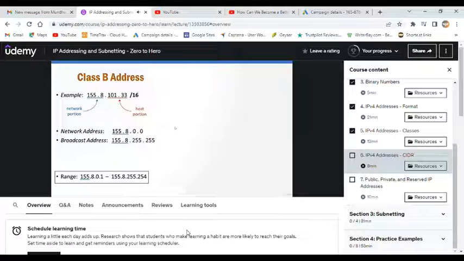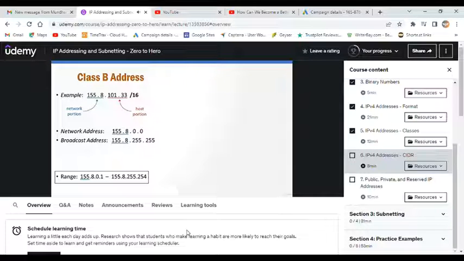And that's how we got 155.8.0.0. The broadcast address is just the opposite, so we copy the network portion, and then in the host portion, we put ones, and we get 155.8.255.255. At the end, we have a range of useful or usable IP addresses. This means that all of these addresses can be allocated to endpoints, to computers, to any device that's within this network. So the only 2 IP addresses that we actually cannot use in a range are these 2, the network address and the broadcast address.